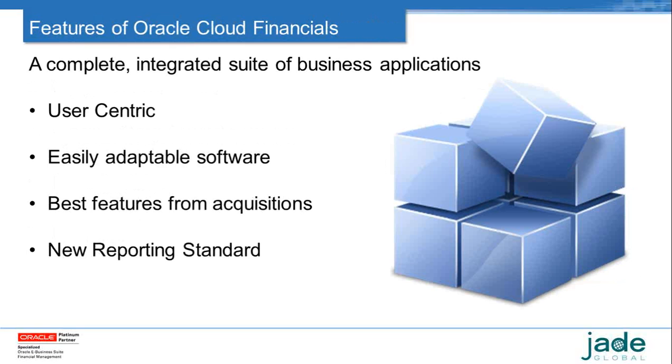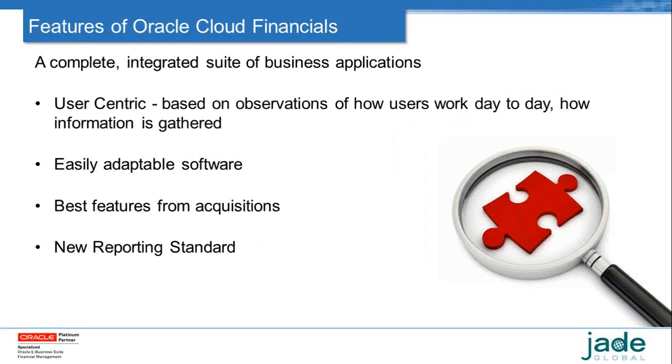So let's take a look at the features of Oracle Cloud Fusion. Oracle Fusion is a completely integrated suite of business applications, and we hear this for all other enterprise applications also. But what separates Oracle Fusion Financials is that it integrates how data is collected and reported and how users work and interact with data and make decisions. Oracle Fusion Cloud is user-centric, easily adaptable software, has the best features from acquisitions, and has new reporting standards. Let's take a look at each feature in a little more detail.